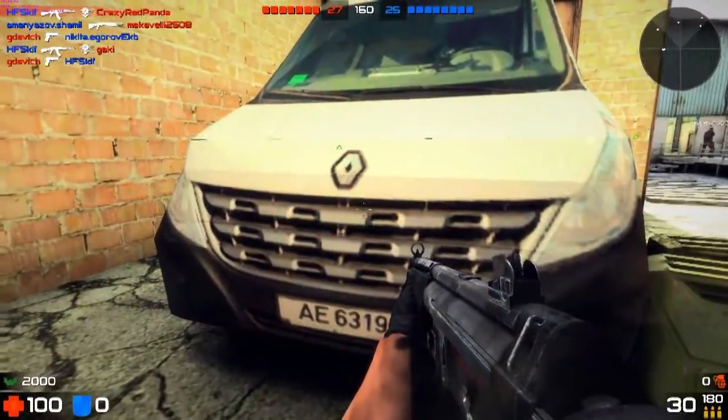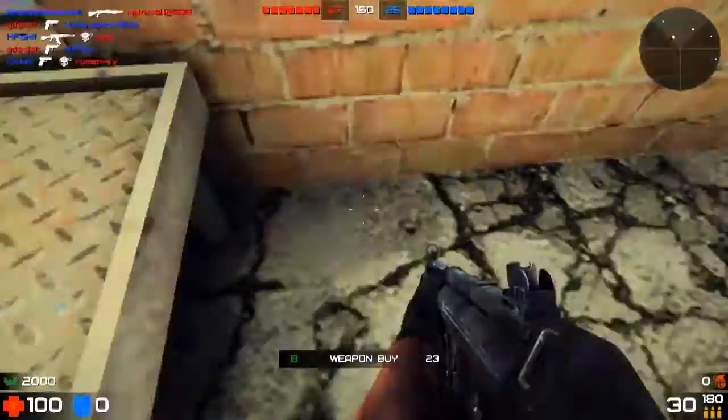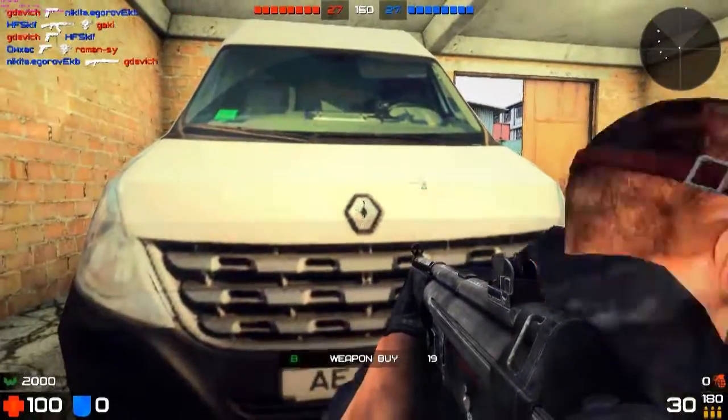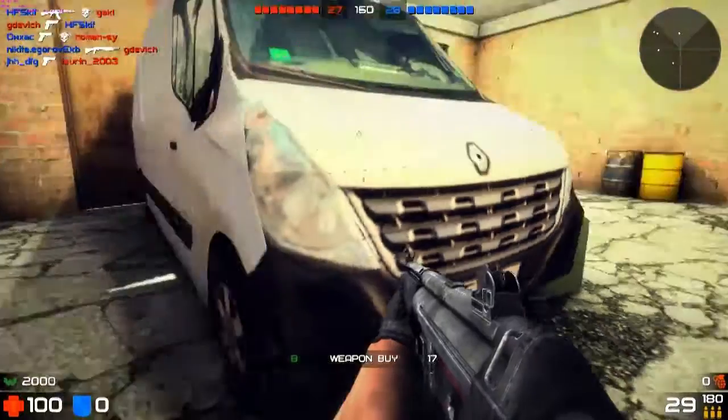Oh, this is a Renault van. I was looking at it like, this is weird. My mouse froze for a second there. Weird input issue. We're going inside.